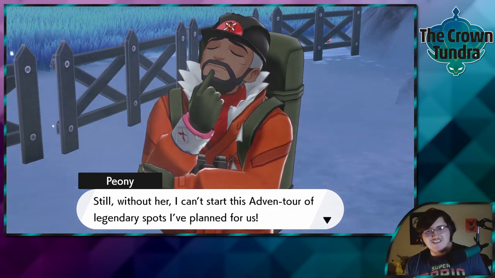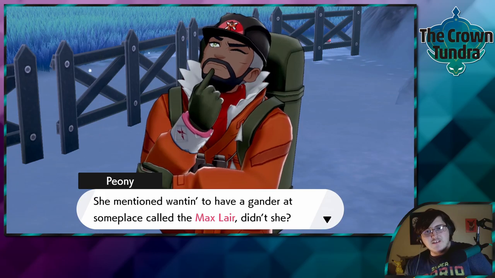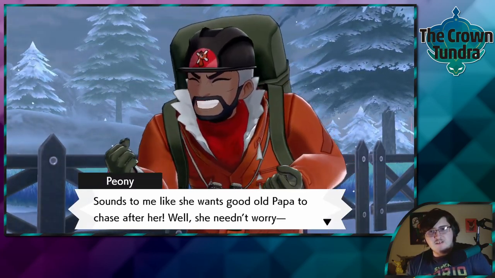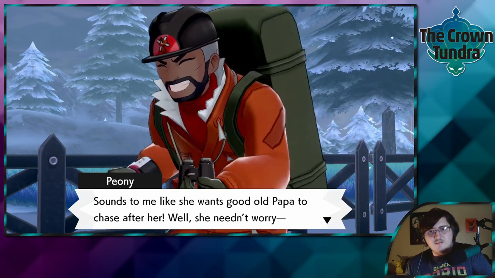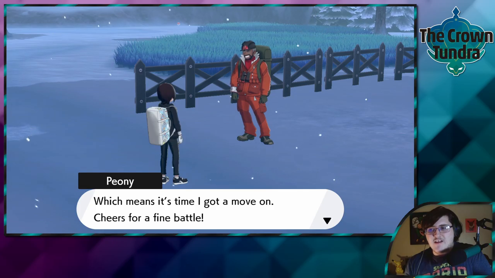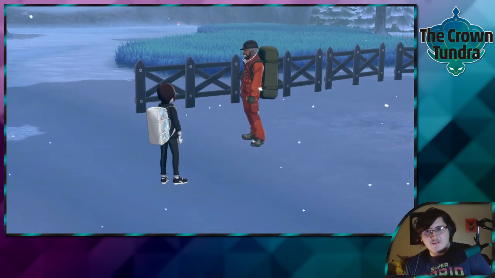Adventure of legendary spots I planned for us. She mentioned wanting to have a Gandor at some place called the Matsleo, didn't she? Sounds to me like she wants good old Papa to chase after her. Well, she needed it, Roy. I'm not one for wasting time, which means it's time I gotta move on. Cheers for a fine battle. I'll be seeing you then, lad. Take care of those strong Pokemon of yours.